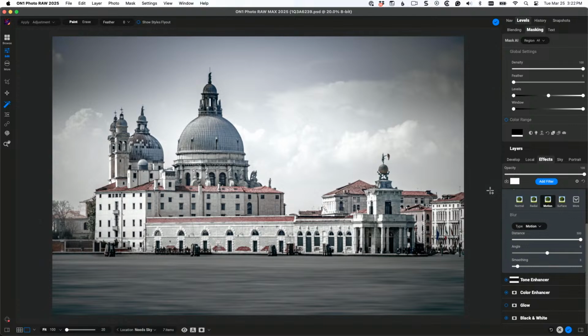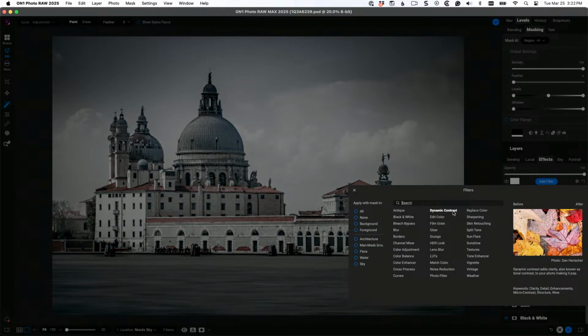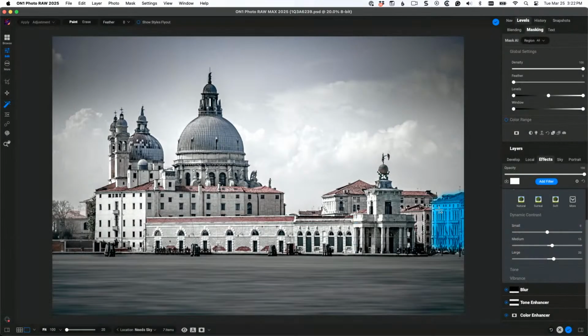Hey, by the way, that reminds me, I left off my favorite filter. I stopped my tutorial one thing too early, and your demo just reminded me. Can you look at my screen real quick? The last thing I would have done was click on Filter and then add Dynamic Contrast, which is a very, very magical filter in here.